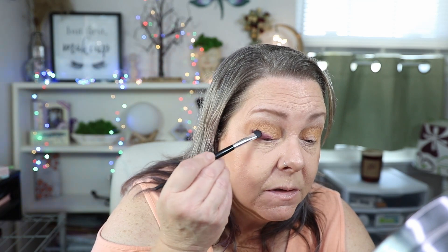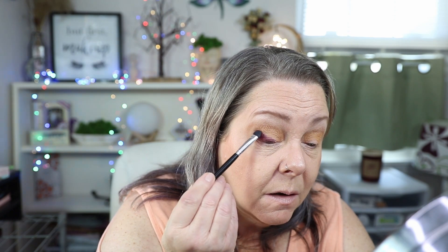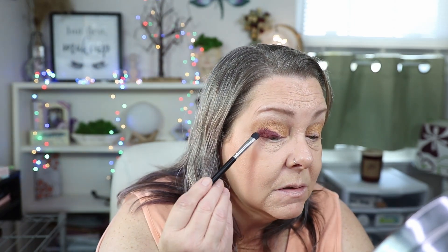Alright, what's my next shade? My next shade is called Maria — that is the shade right here. And I'm going to put that in my outer corner. Oh, that's pretty. So trying to fit three more people has been a challenge. And that's why I have been so MIA on YouTube, because we had to do a lot of moving things around, figuring out where to put things, figuring out which of their things we were going to put in the apartment and what was going to go in storage.